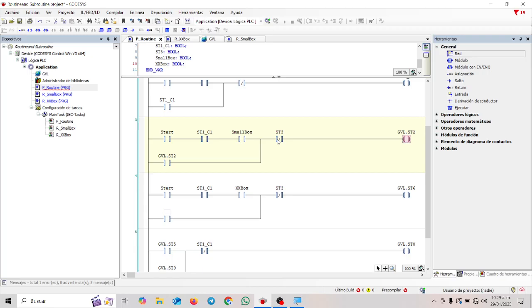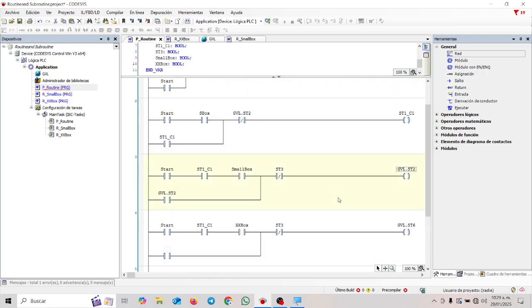Or what do I have to add here? State 0, why? Which one? What is the state that follows from this one? What is, or better said, what is the state 3 here in the principal?